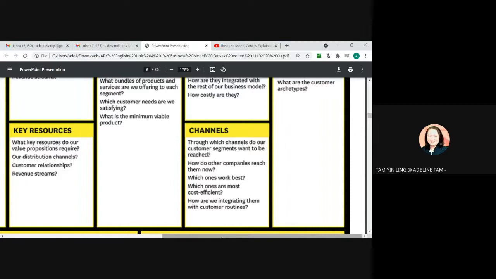Let's say a customer wants to buy breakfast. What time shall we sell our nasi lemak? Kalau nasi lemak ini untuk breakfast, pukul berapa perlu kita jual? Takkan kita jual pukul 10, orang sudah makan. So you have to think of this product, what is the best time for people to eat the product? And you think of what time you should send it, from the customer's point of view.